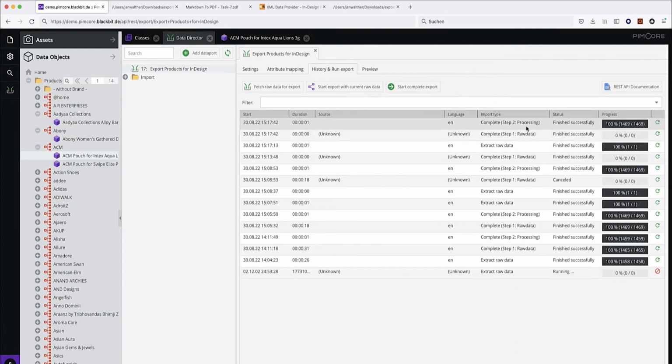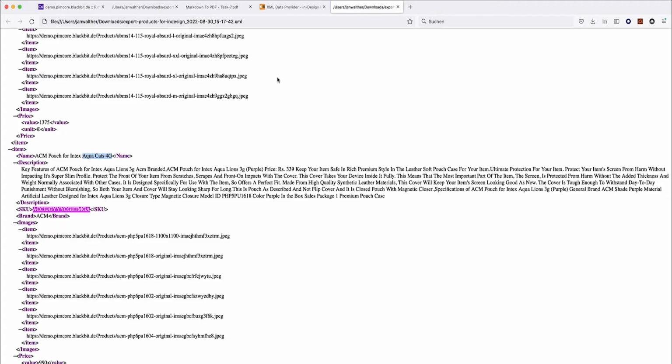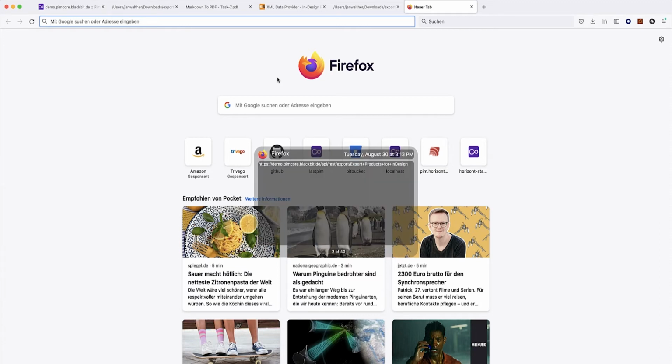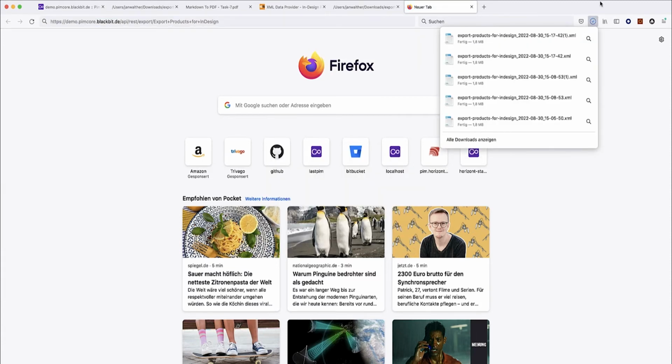So we see it here. The raw data extraction step got completely skipped, so there were 0 items, and the processing took 1 second as before, and we have our up-to-date XML file. And when we again access this file, it will always be that fast, immediately there. This way you can also later access the EasyCatalog data or InDesign data as fast as if you would work with a local XML file.